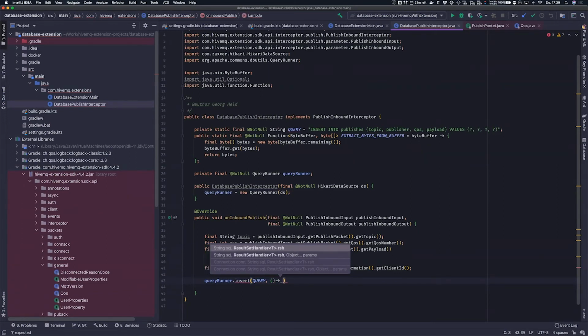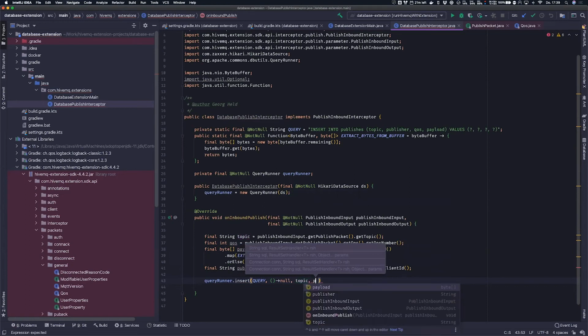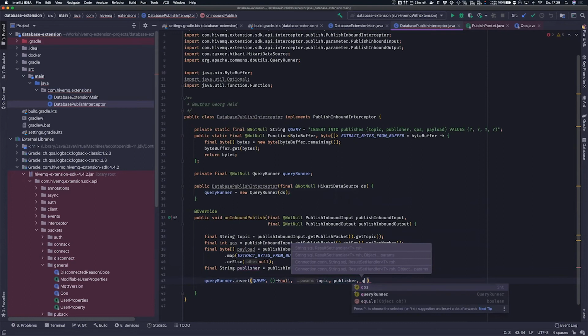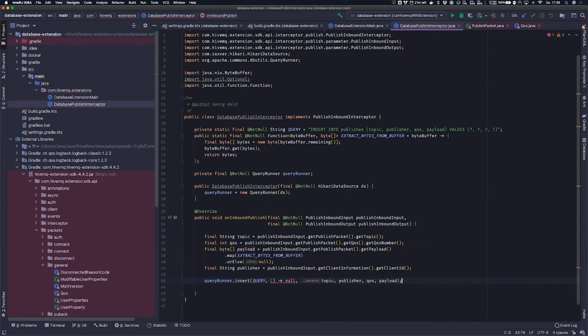We are not really interested in the result set, so we just drop the result set, map it to null, and then we need to populate. The first thing is the topic, so we insert the topic here. The next thing is the publisher, then the quality of service level, and last but not least, the payload. And that's pretty much it.